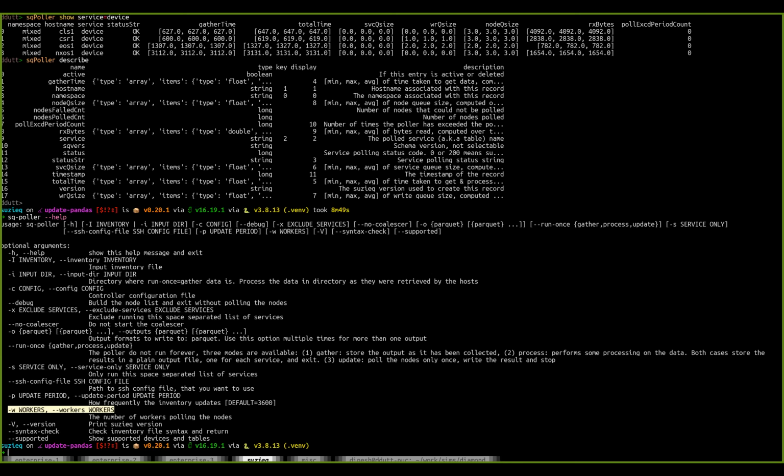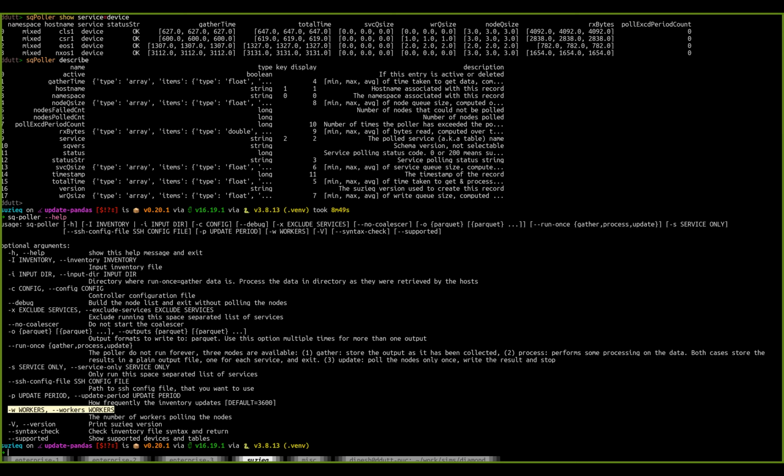And then you use that to control the number of workers, the polling period, and also to understand, by looking at the RX bytes, whether you have an issue. If this is 0, that means I'm unable to get any data, and that is an indication of a problem. Maybe because the command that we are typing has changed.